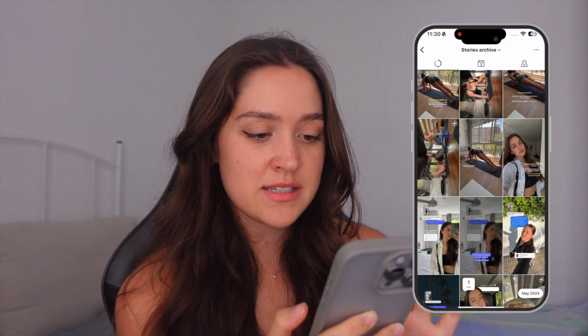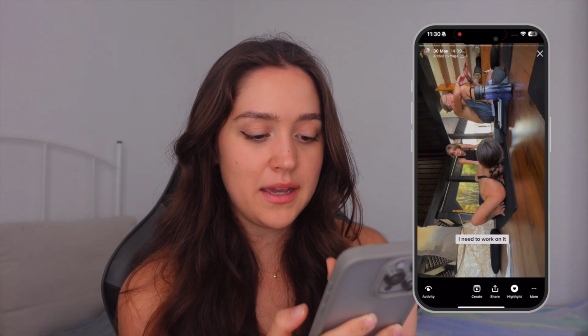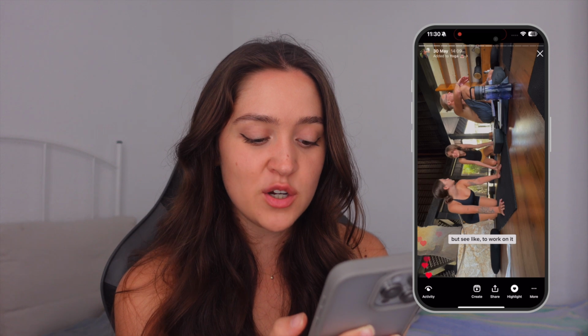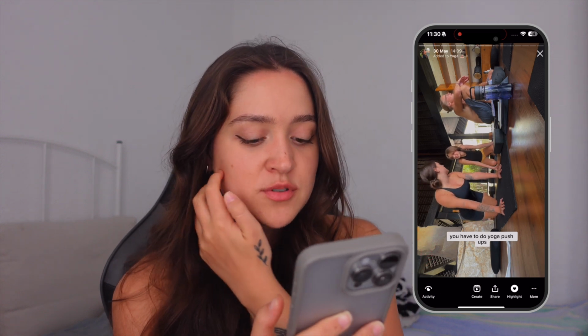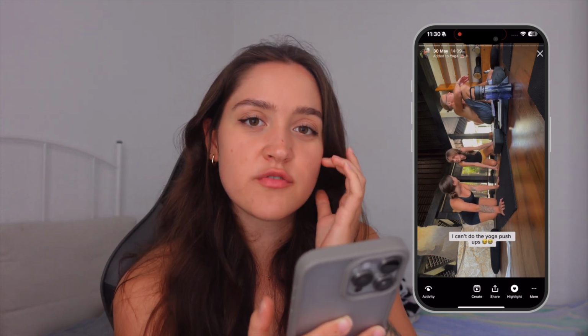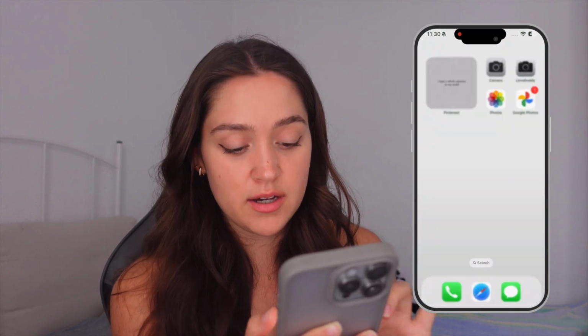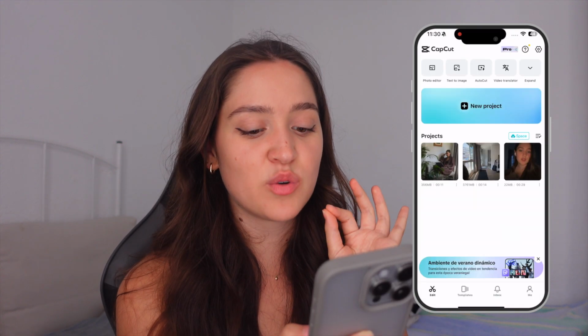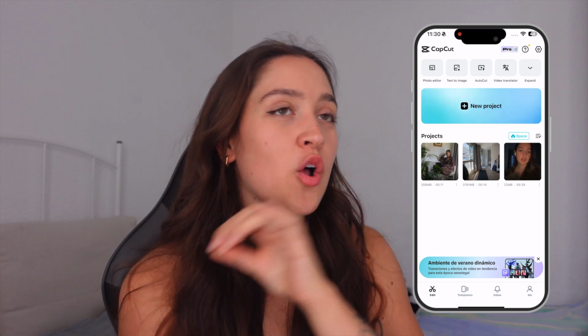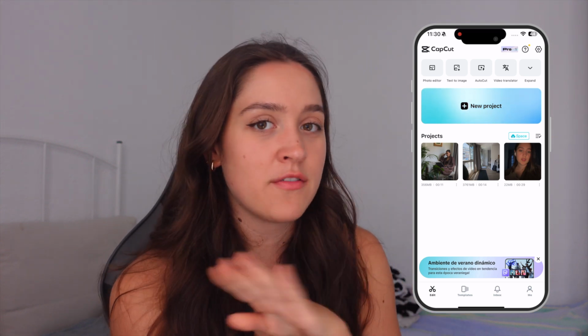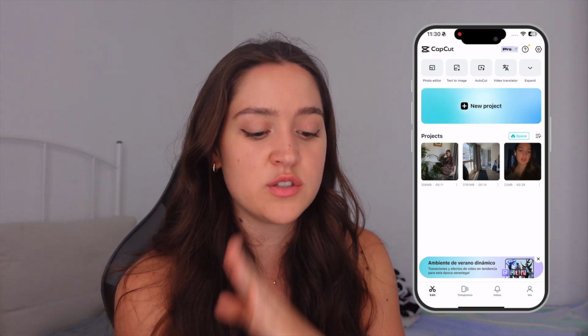And then for our last tip, I want to show you how I make these little captions for my videos. So this is exactly what the captions look like on TikTok, but I like doing this for Instagram as well because I like this specific font. For this, we're gonna use CapCut. I love CapCut. CapCut is what I use for all my reels, all my talking stories, anything. If I ever want to edit a video on my phone, I always use CapCut.